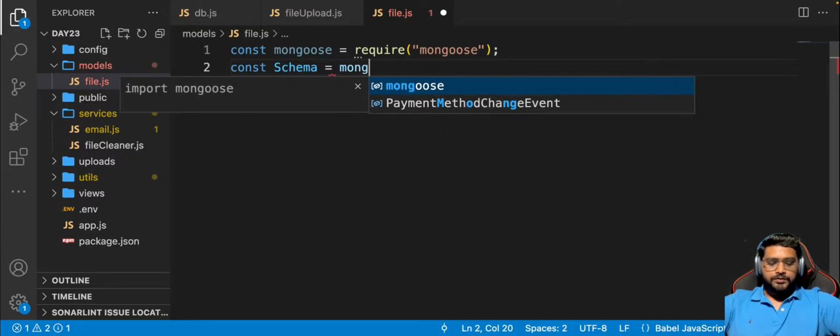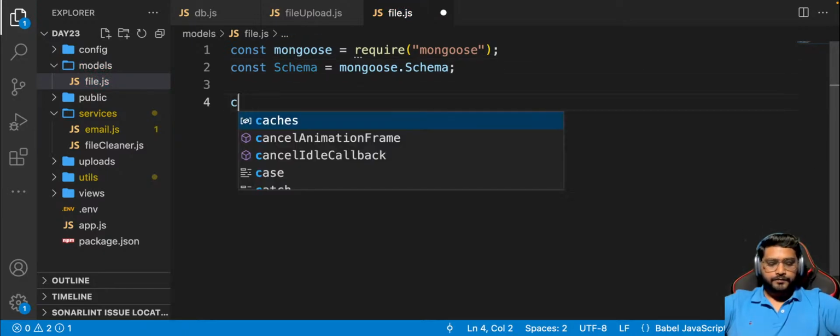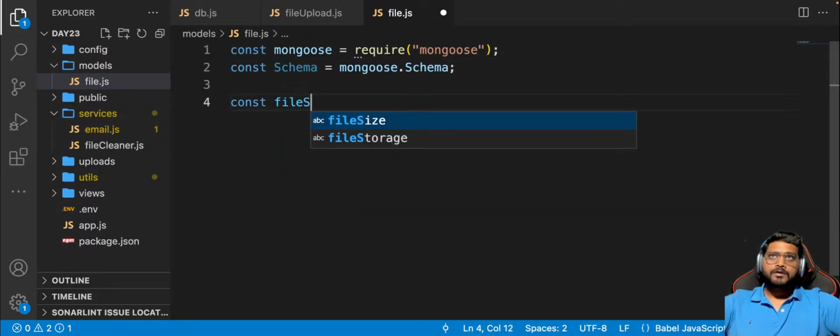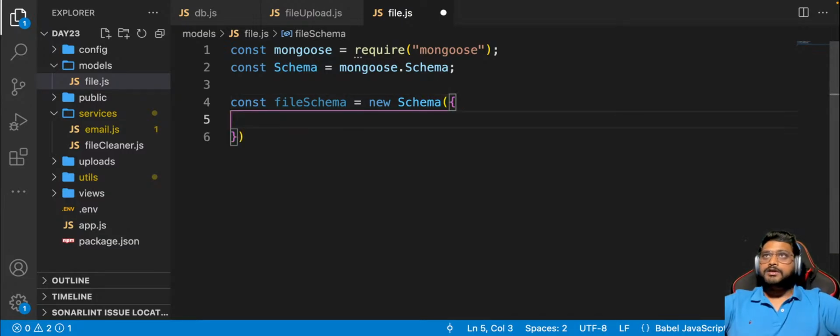Schema is equal to mongoose.Schema. fileSchema is equal to new Schema. Put in our schema in this.